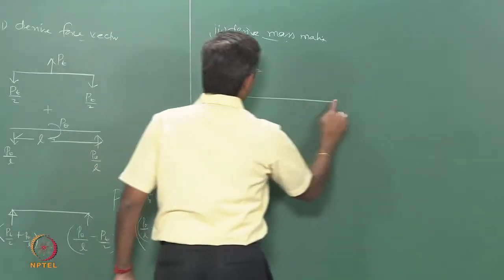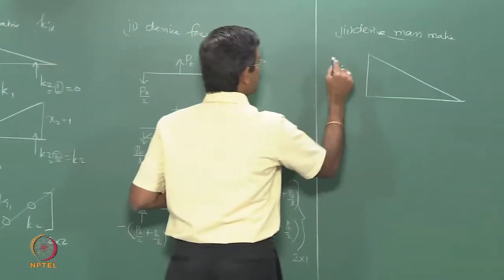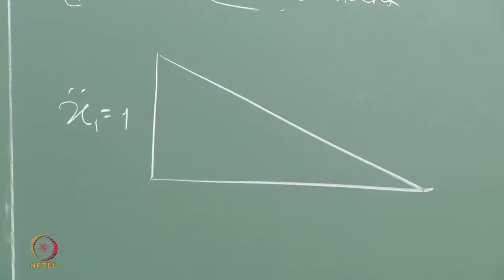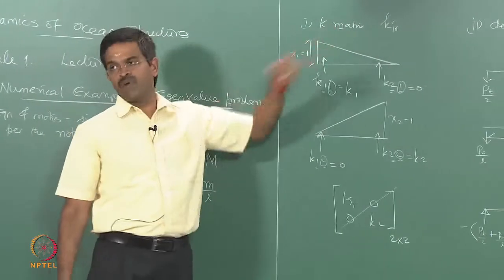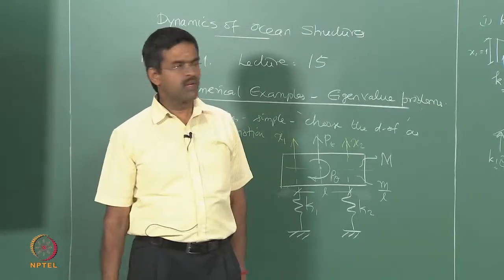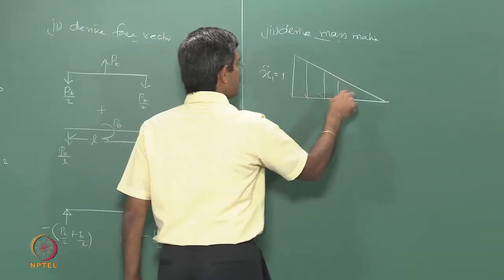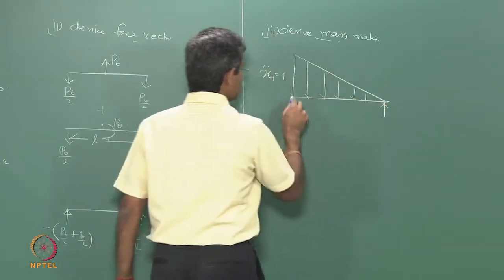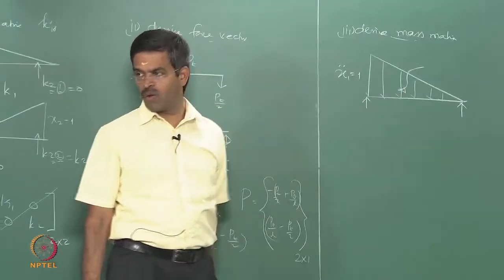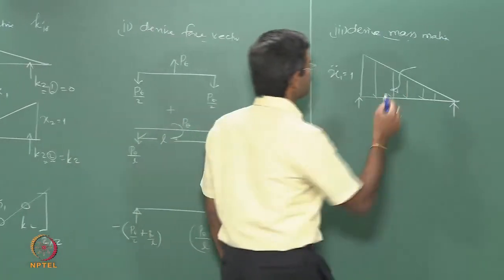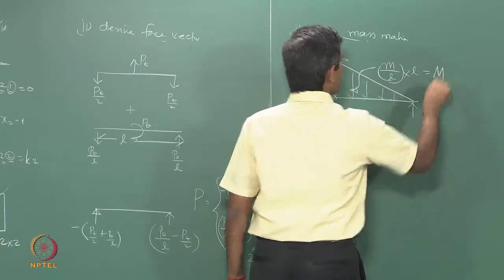What we do is, instead of giving unit displacement, I give unit acceleration, same pattern. I am just following the same algorithm, but I do not give unit displacement for stiffness, I give unit acceleration for mass matrix. Okay. So, all are acting down, I have reactions, and this value which will act at the CG of this triangular loading will be m by L of L, which is considered as capital M.